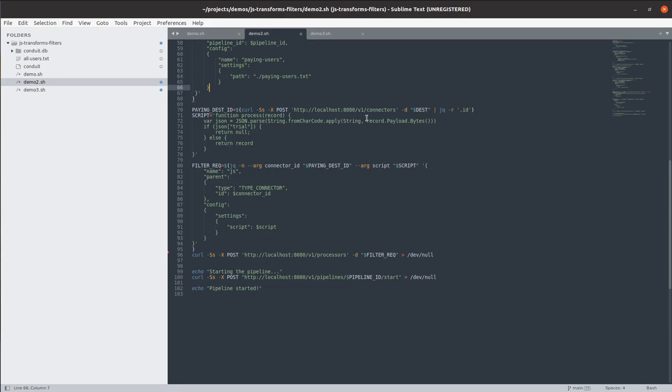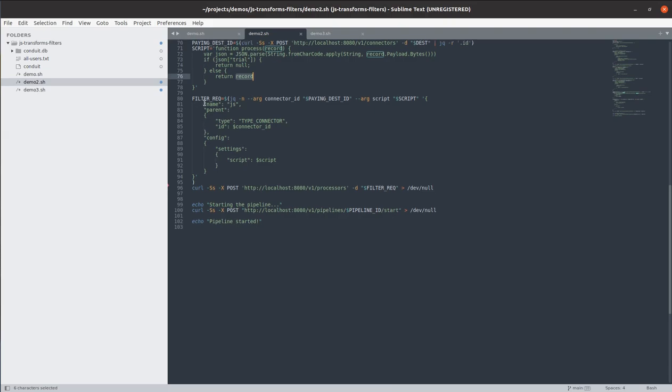In this example, we are taking the record payload, parsing it as JSON, and then inspecting the JSON for the trial flag. Here, if the trial flag exists and is true, then we return null, meaning this record needs to go away. Otherwise, we simply return the same record. We can, of course, apply transformations here.